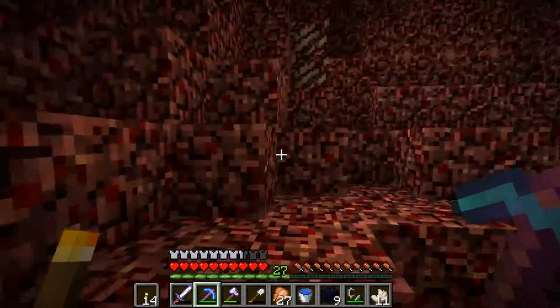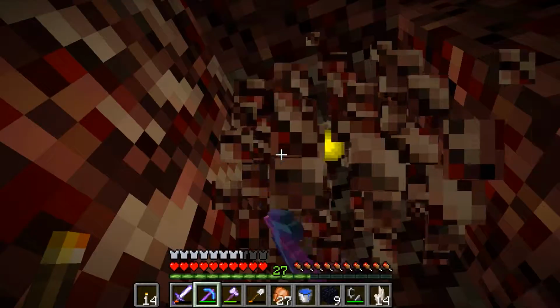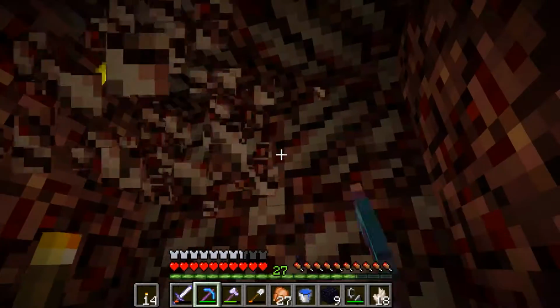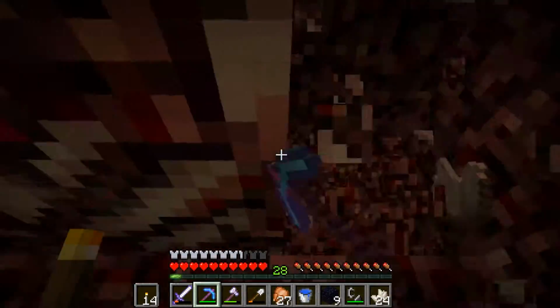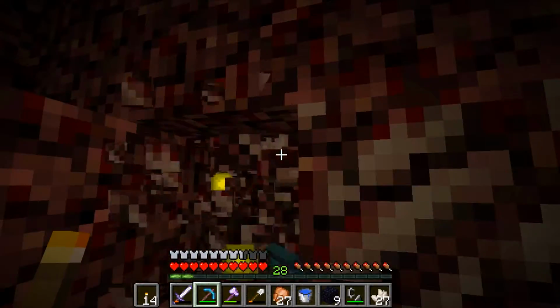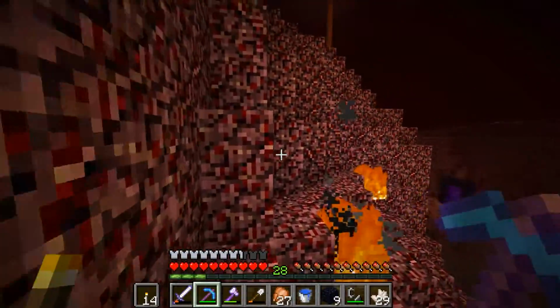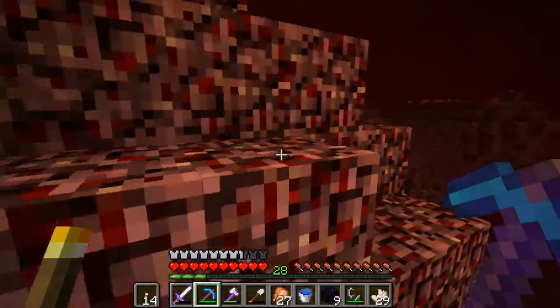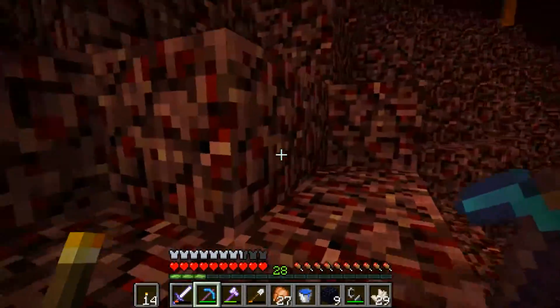So the mining session, I want to get Fortune so that we can get a lot of diamonds and a lot of redstone and lapis, and we can also get a lot of coal, because coal, you can never have enough coal. Coal goes by so fast that it's just unbelievable.